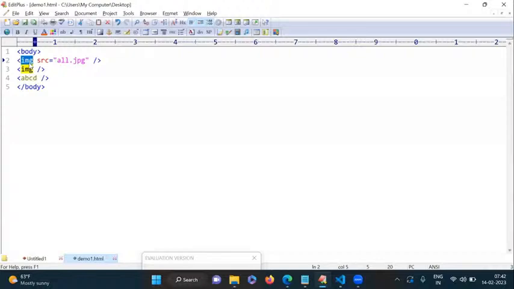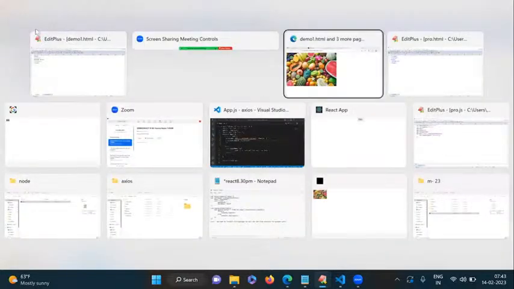Don't think much about HTML. HTML is providing different types of elements. Those elements we place as tags, then the browser will execute those tags. That's all. For example, marquee is there. If you open IRCTC or these types of websites, some scrolling text is available, like welcome to something. Save this and refresh. Now you can see the text is moving like this.